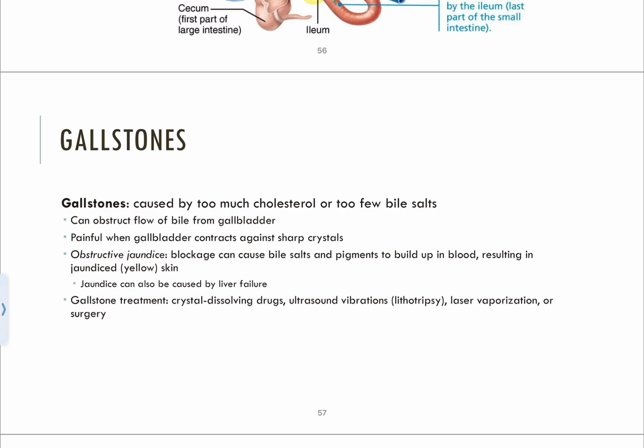And once we get these large crystallized cholesterol, they can actually obstruct the flow of bile from the gallbladder. When the gallbladder or its duct contracts, these really sharp crystals can cause huge amounts of pain. And basically, how do you diagnose if you have gallstones? You have to go in and do some ultrasound imaging.